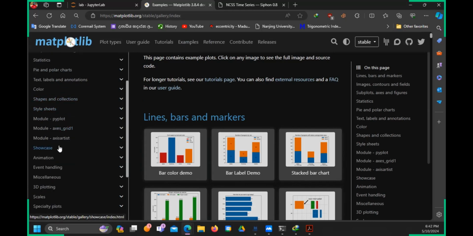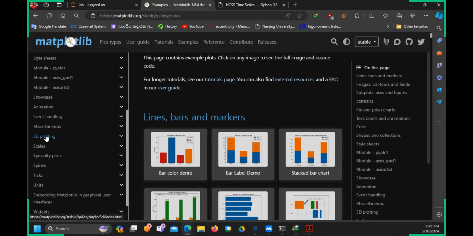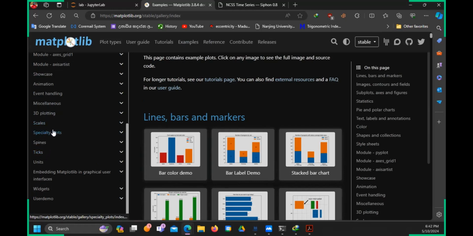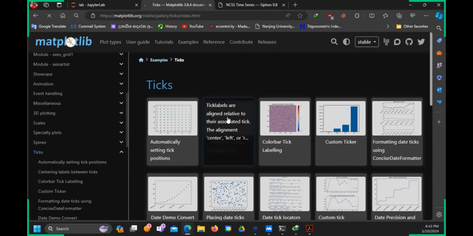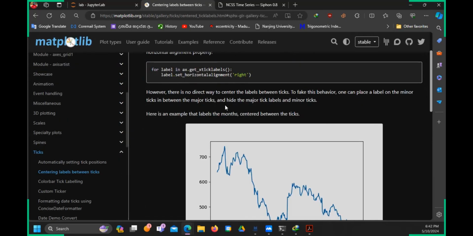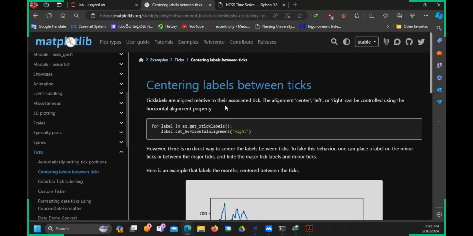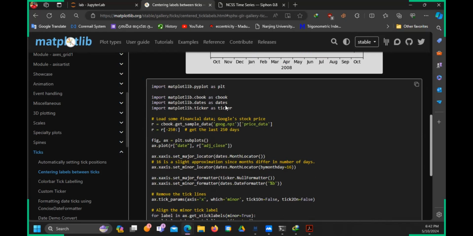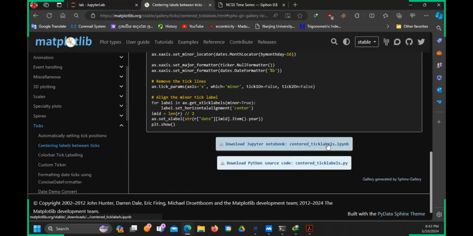Here we have different types of charts, even animations and 3D plotting, and if you need to change the units or the tick marks, even for those things, there are some codes. If you click here, it will load the entire code, the Jupyter notebook, showing how you can modify these things. You can read this and even download this Jupyter notebook and try to play with it. Because the best thing is you need to do everything by yourself. Whatever the weight that you put into the learning, then you will get output.